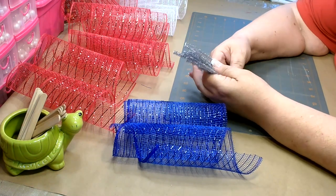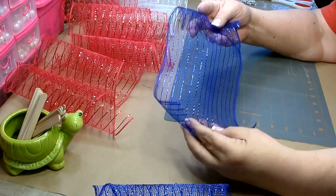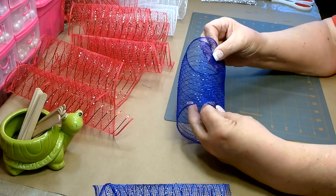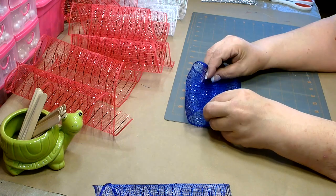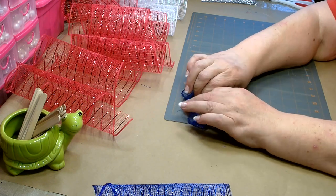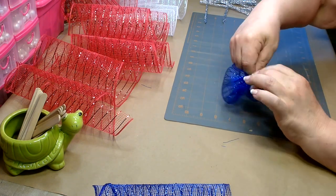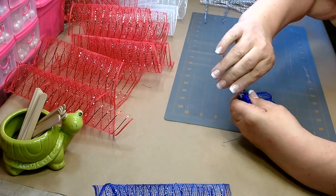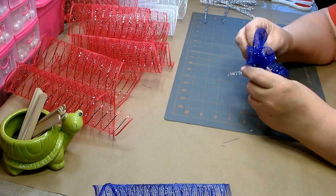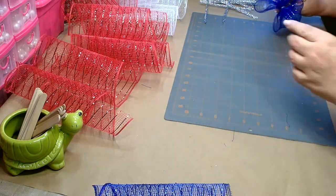Today we're going to be doing the folded ruffle method. You're going to need to cut your pipe cleaners in half and then cut your deco mesh into strips of 12 inches. What you do is take your ends and fold them over themselves by about an inch to an inch and a half. Press that down, hold it while you scrunch right down the center where everything is folded together. Pinch it and then wrap your pipe cleaner around the center and pull it to the back — get it nice and snug. I always like to pull everything down so I can get a good grip, then give it a good twist or two. And then you come out with this really cute — I think it looks like a little butterfly bundle. Let me show you again.